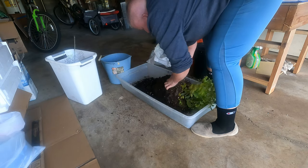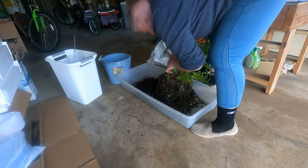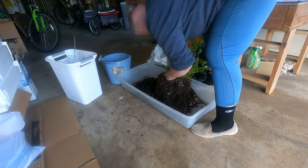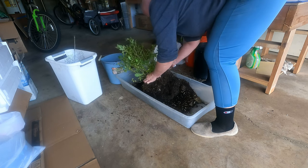Tear it apart a whole lot more than I thought I was gonna, because that weed in the middle is just gonna keep growing. This monstrosity thing here, beast.